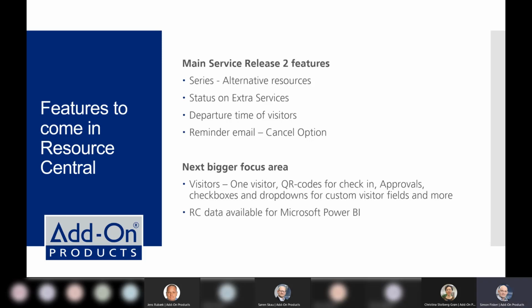Today we have visitors, but you will have a visitor coming day by day. We don't have a central definition of a visitor. So going forward, we want to have one visitor that can have multiple meetings, and the receptionist would be able to see that Søren is coming and he's coming on multiple dates. And this will be part of the foundation for us to be able to move forward with other features, such as having approval. Can Søren come in?